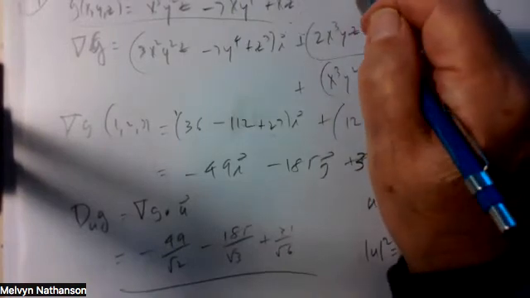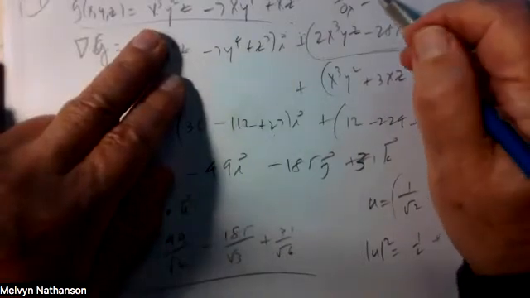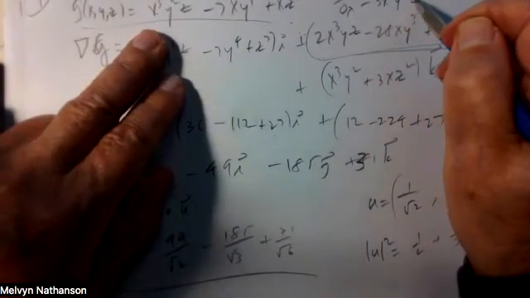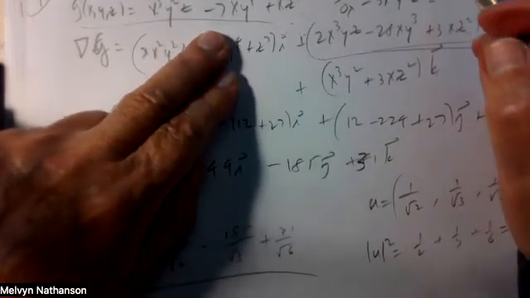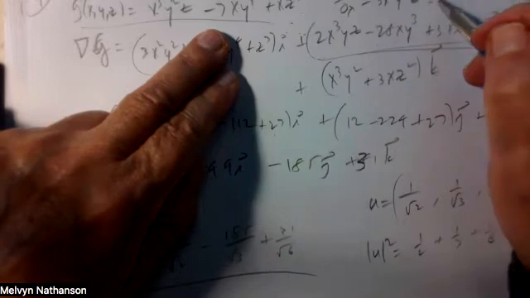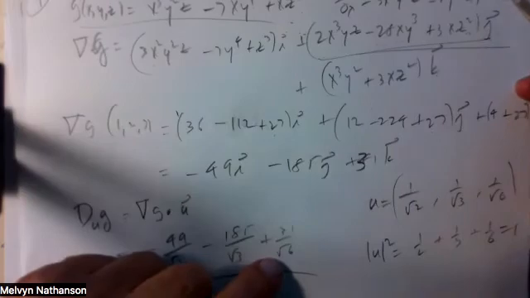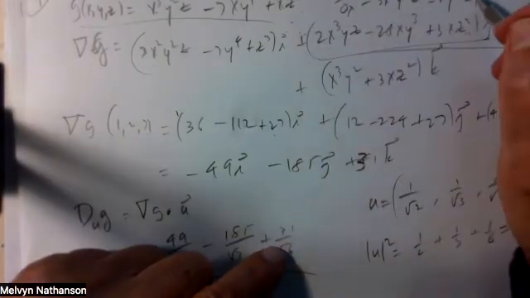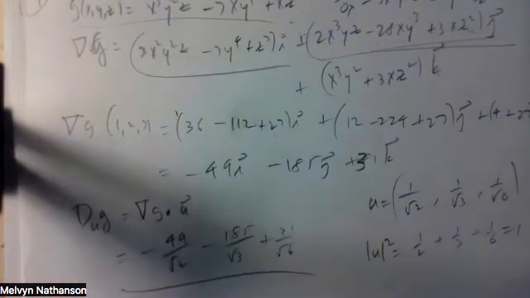So the partial of g with respect to x is 3x squared y squared z. I'm differentiating with respect to x. Everything else is a constant. Minus 7y to the fourth plus x cubed, sorry, plus z cubed. So that's exactly what I have here. So you call it i, right? You call it vector i? Well, no, I don't call it the vector i.